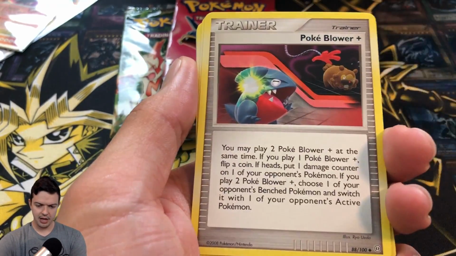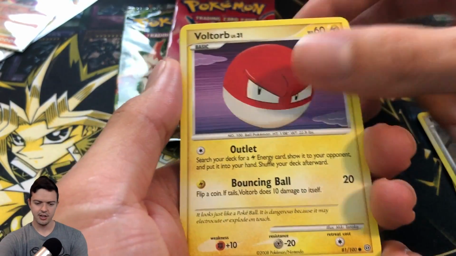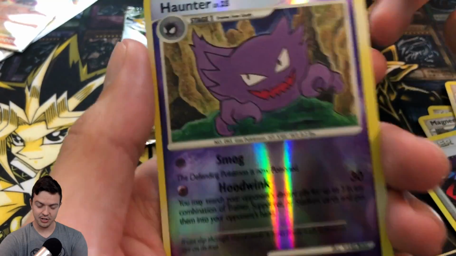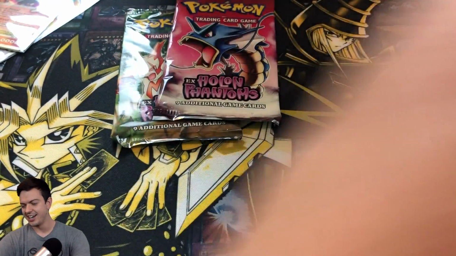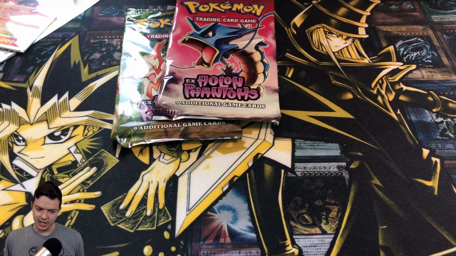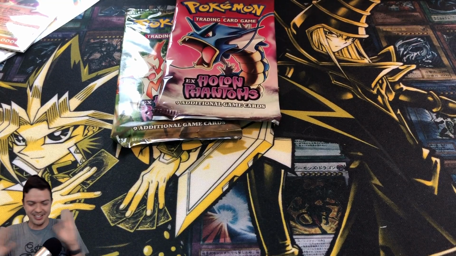All right, we got Sableye, Pokeblower, Magnemite again, back to back. Voltorb, Starly the reverse is right here. There's a Haunter, a badass Haunter, and then the rare is just a Mamoswine. Okay, it's okay. All my good luck falls upon the Hollow Phantoms packs. That's all that matters.